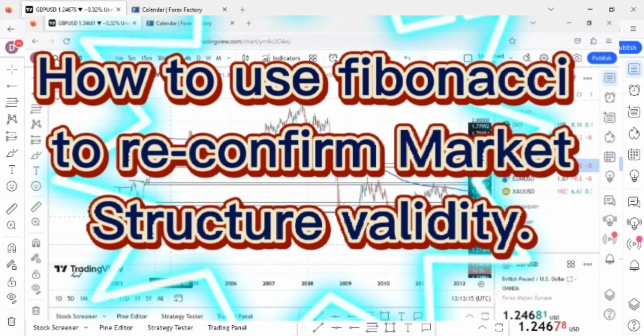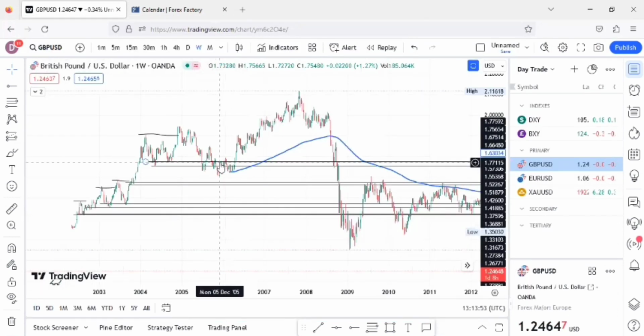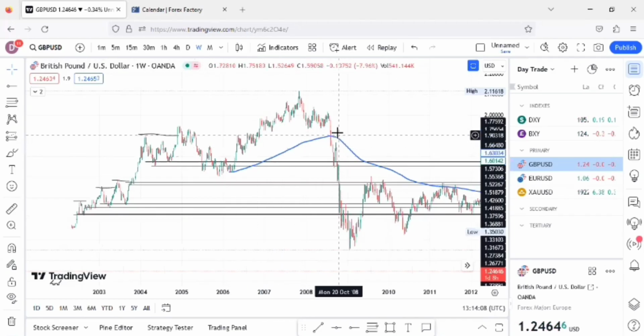Hello traders. In this video, I want to quickly show you how to use your Fibonacci to confirm your levels in the market. You know, there are some levels that are going to hold, and there are some that will not. It's not all levels that hold. And when the level is not holding, you're definitely going to have issues. Because if you think a level is going to hold and it's not, you're definitely going to have issues at that particular point. But how do you know a level that will hold so that you can give full concentration at that level? You can do that with the help of Fibonacci.